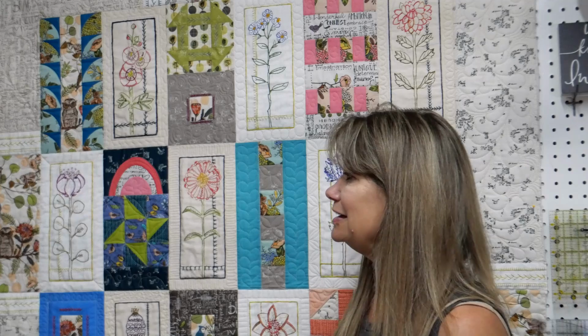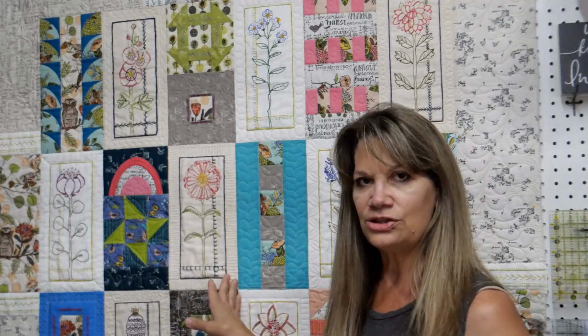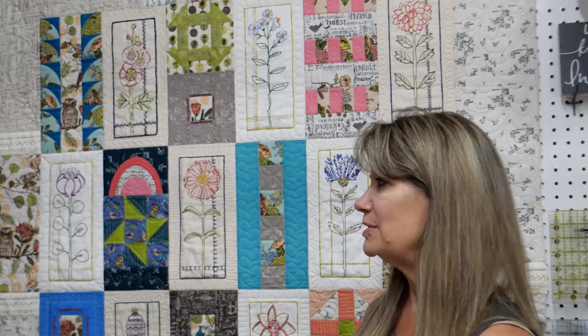This particular one is a block of the month. We sell it all together, so you don't have to worry about getting one month and then block number 2, the second month and third month. Just get the whole thing. All you have to do is collect a bunch of threads that you're using, get some fabric together. We no longer have kits of either of those available, but you can use stuff from your own stash or email us and we'll help you put something together.